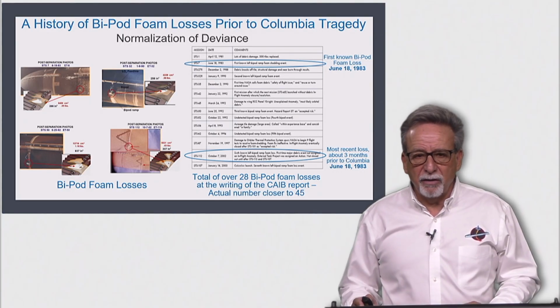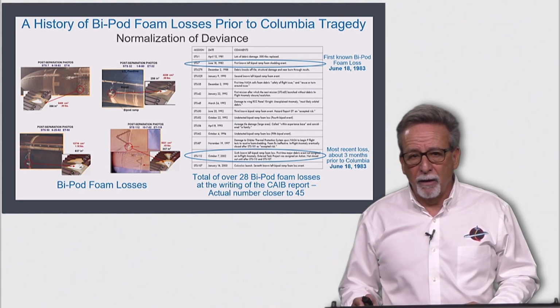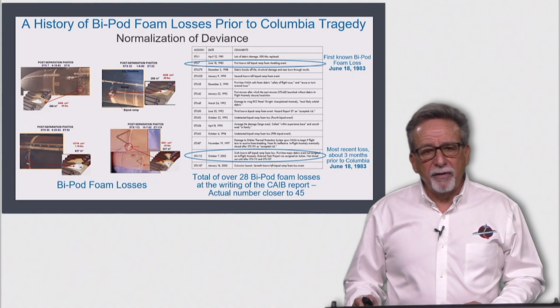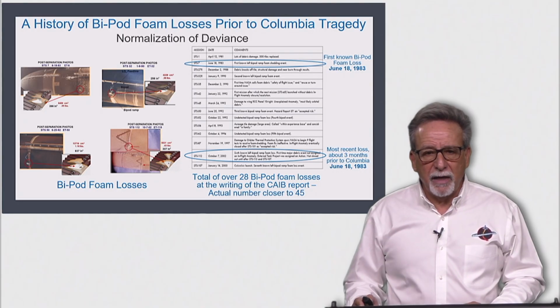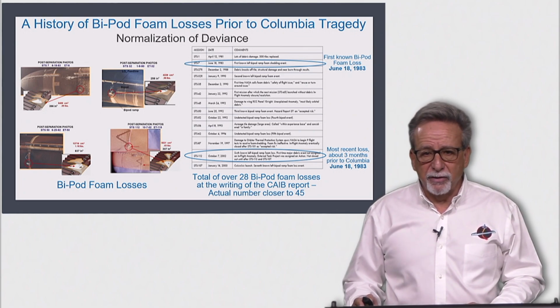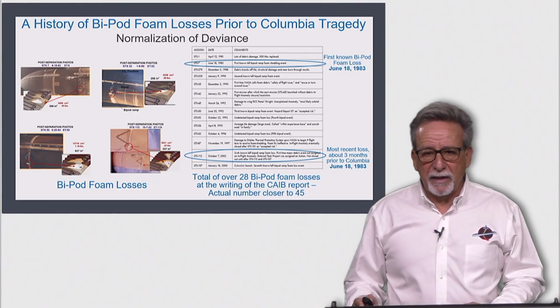When the Columbia Accident Investigation Board finished their report, I believe there were a total of 28 prior incidents of bipod foam loss, like the kind that caused the Columbia accident. Remember, these were only cases where one of the astronauts was able to grab a camera after ET separation and photograph the ET with proper lighting conditions, etc. Further analysis of more data and photographs indicated there were at least 45 such prior occurrences.